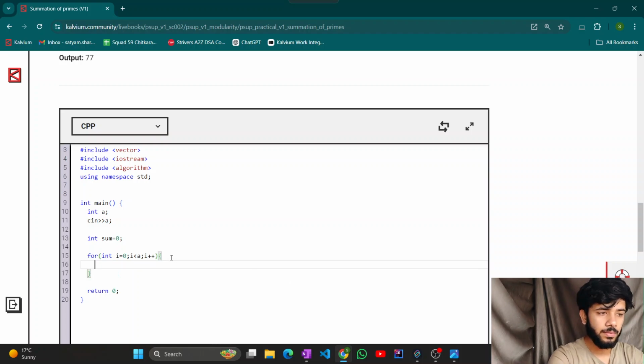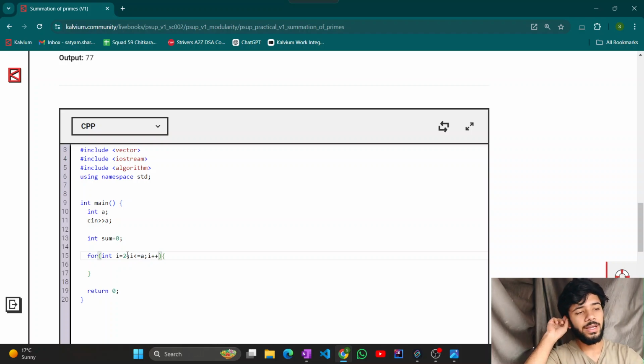Okay, so now whenever I write a for loop, I directly write the for loop and then think about whether it is needed or not. So it is actually going to start from 2 and go till equal to a.